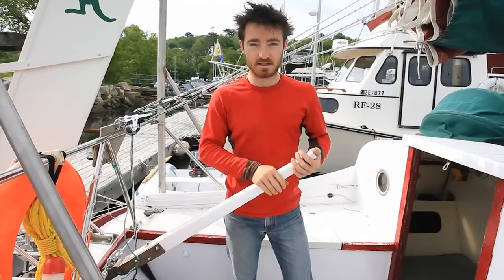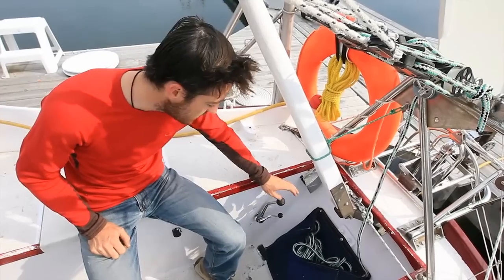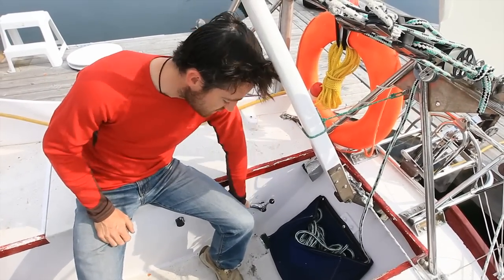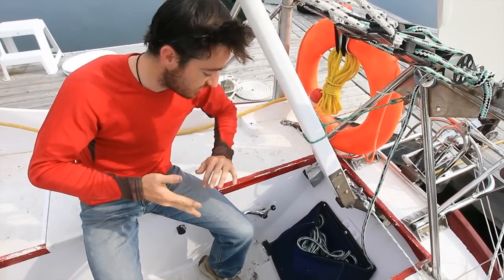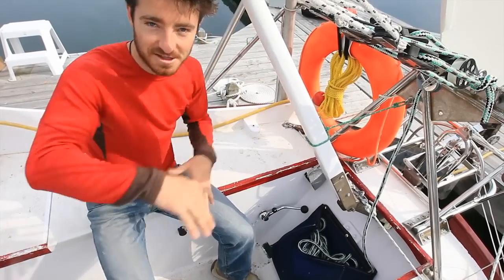So we've got a tiller to steer the boat. It doesn't have a steering wheel. So yeah, got all the engine controls down here. This one is the throttle for speeding up the engine, but this is for the pitch of the propeller, because you don't actually have a reverse gear or anything like that. It just changes the angle of attack of the blades, and if you want to go into reverse, you kind of turn the blades the opposite way and it sucks you backwards instead of going forward.